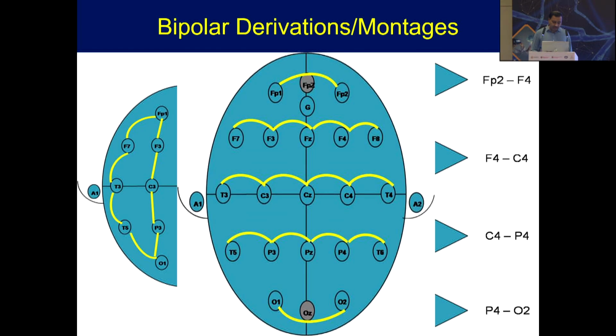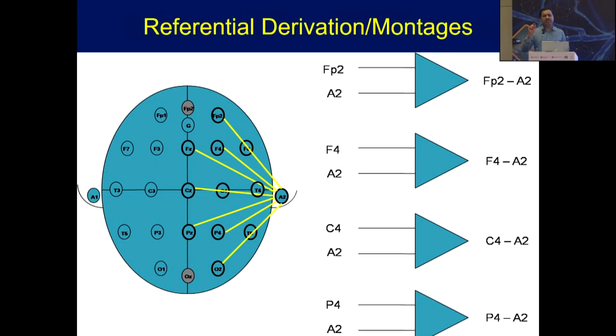So here what we will see is that in a bipolar montage, both inputs are active. In this Fp2-F4 channel, we will see the difference between these two inputs, but we will not show the absolute activity of that particular electrode or input. To measure the absolute activity, or the absolute potential at Fp2, your other input should be as close to zero as possible, so that when you subtract 0 from any signal, you get the absolute activity of that particular channel.